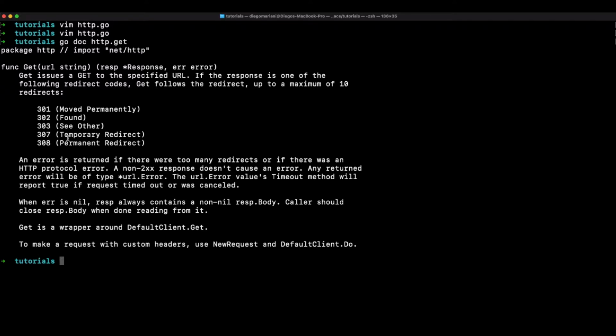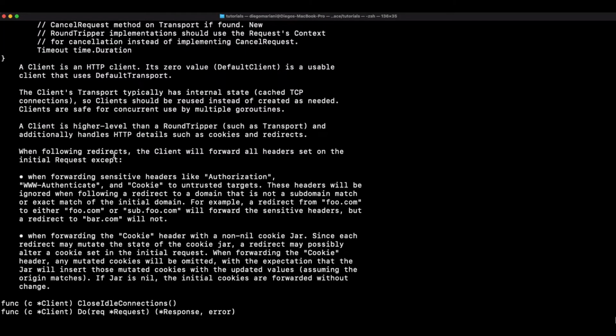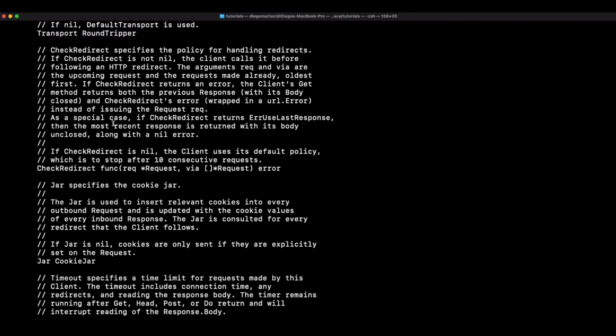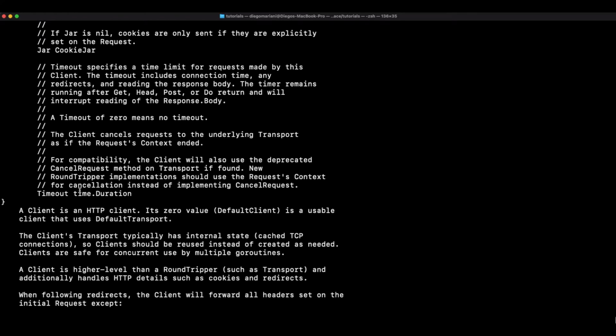But today we're just going to use the HTTP client, which is the de facto standard for how you can create requests in Go. And if you go into the client struct, whenever you create a new HTTP client for your requests, you create a client struct, and by default it's all instantiated. You don't need to worry about any of the fields.